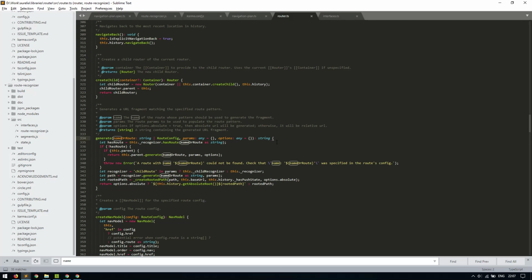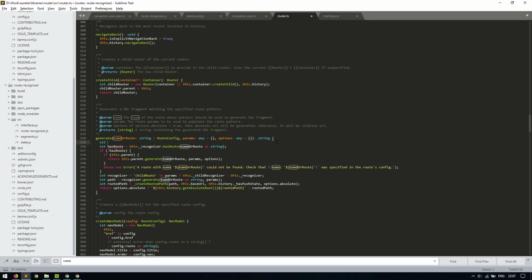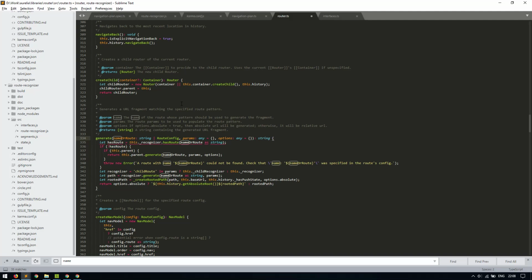I think I made this change before, but before I do that, internally, it shouldn't really matter whether or not the route has a name or not.